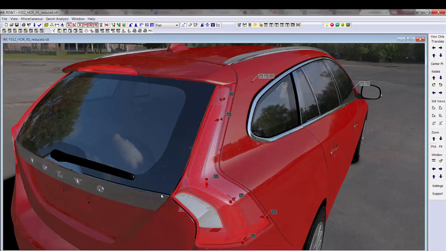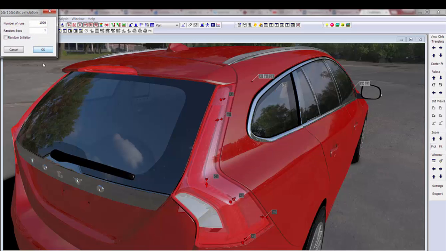In my model, I have already defined the expected variation and the locating schemes for all the individual parts. So now I will do a variation simulation. In the variation simulation, I use Monte Carlo simulation to run 1,000 iterations, meaning I create 1,000 cars.